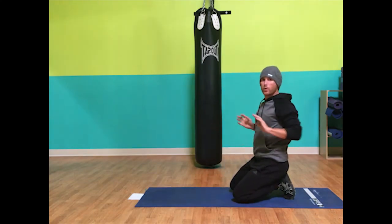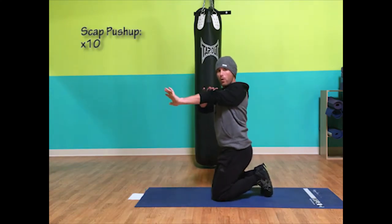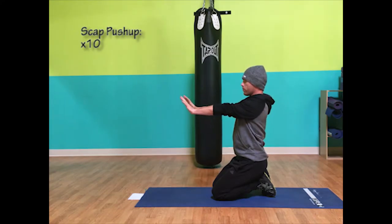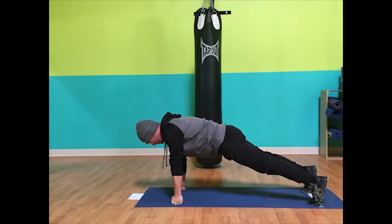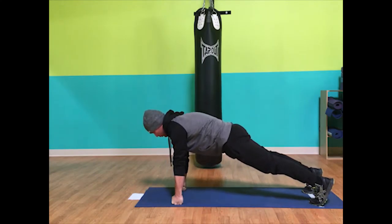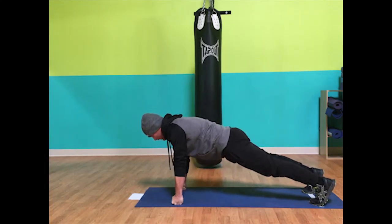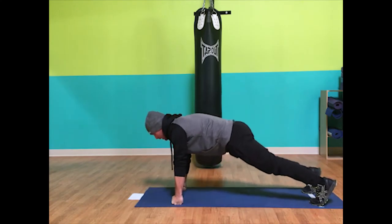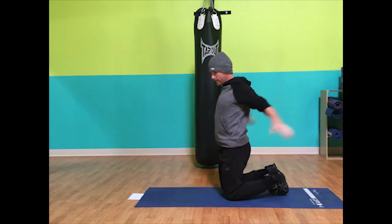We have scap push-up. So we have a regular push-up we go through. A scap push-up is just the shoulders moving. There's no elbow bend. I'm actually just taking the shoulders all the way back and then spreading them apart as far as I can. So it looks like this, which I'm still doing on my knuckles because of my hands. Squeeze the shoulder blades together, push the shoulder blades all the way apart, back and forth. It's going to be 10 repetitions.